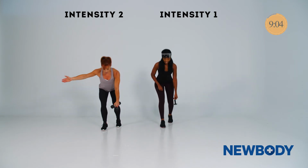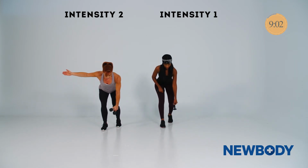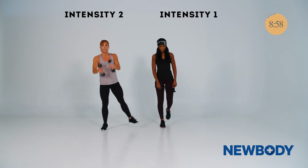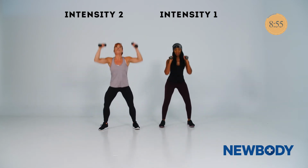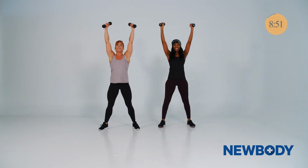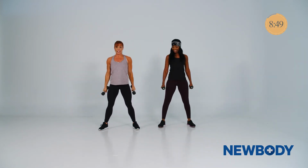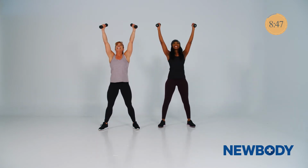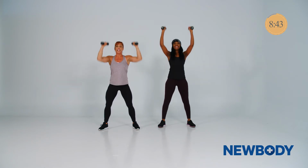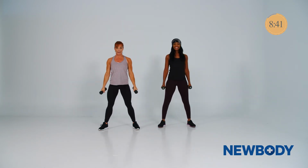Let's go again. Three, two, last one. All right, team, step out, squat, lift, and bring it home. You've got four reps. So up, and then back down. Do it again, two more. Drop, lift, one more. And that is your functional part one. Hold here. Well done.